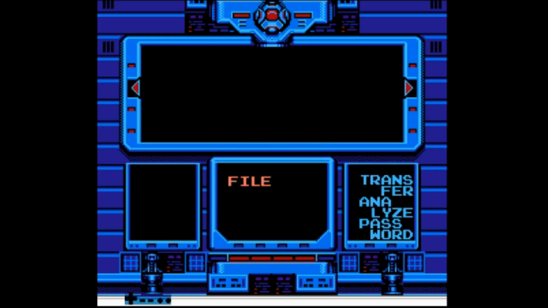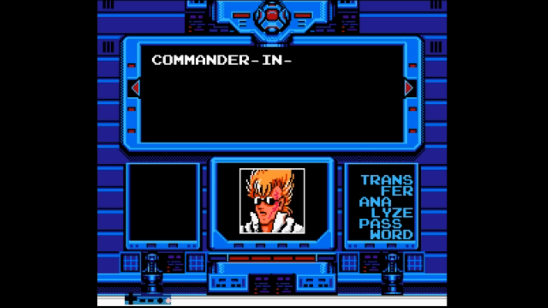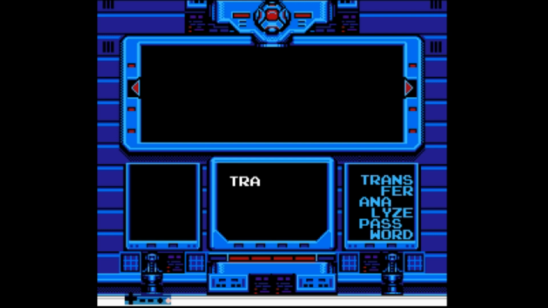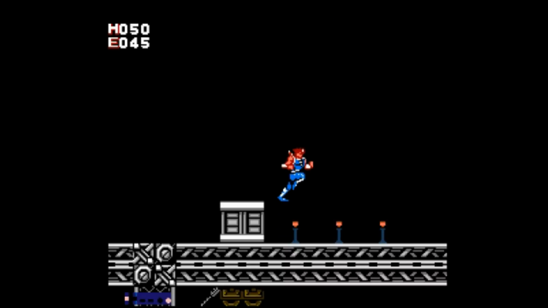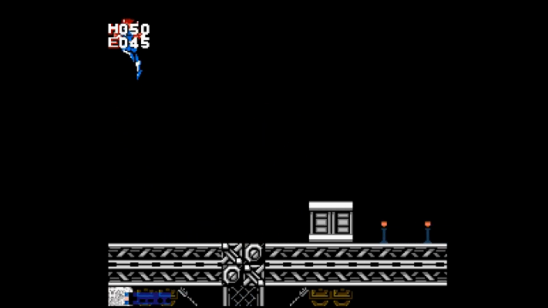To unlock Australia, analyze the file you just picked up. After the text is over, Australia will now be unlocked in the transfer menu. It is 1 to the right. If you do end up selecting the wrong stage, just walk all the way to the left and jump, or select the warp ability in the select menu. Both of these will send you back to the ship.